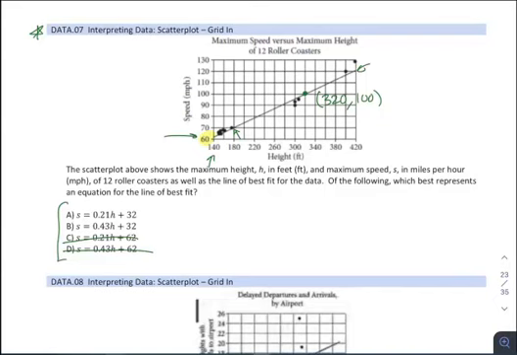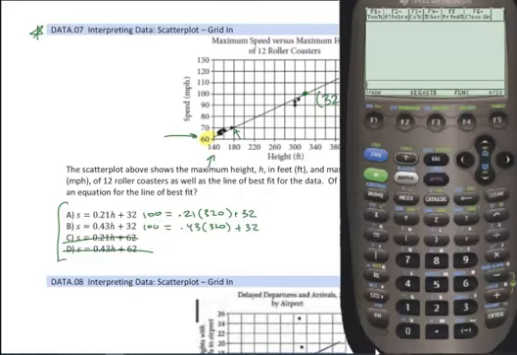But to me, the easier thing to do is to just plug these two values, 320 and 100, into the two equations and see which one's true. Right? So is it true that 100 is equal to 0.21 times 320 plus 32? Or is it true that 100 is equal to 0.43 times 320 plus 32? So I'm going to test those, and it just needs to be close, right? It may or may not be exact here. But if I take the 0.21 times 320 and then add 32, do I get a number that's pretty close to 100? Yeah. So I know that that's my answer.